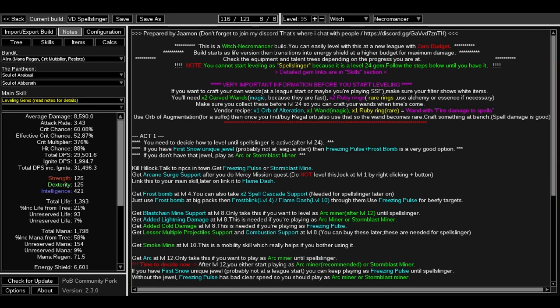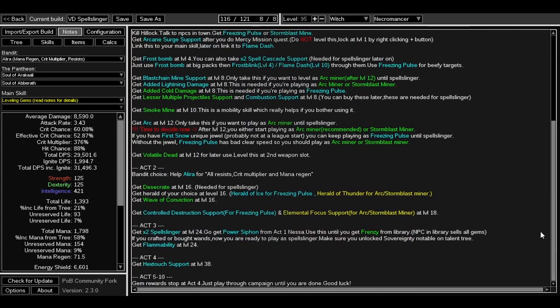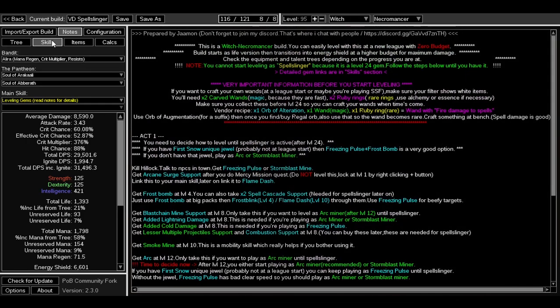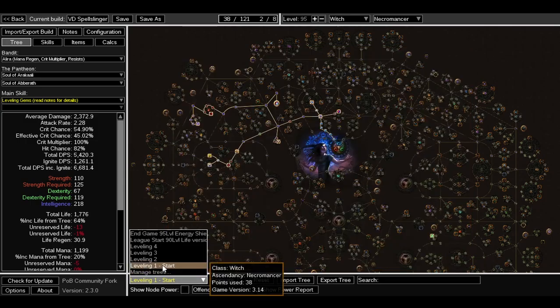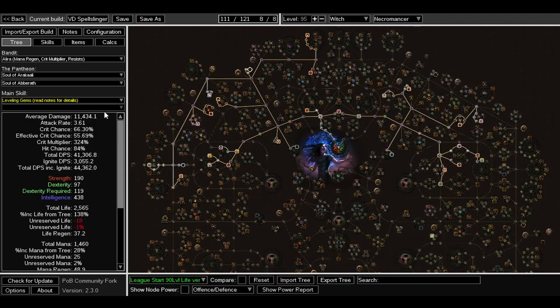So check this here. Just progress slowly. Make sure you understand what's going on in these sections. After Act 5, nothing special happens. That's why nothing is here. So make sure that you just follow whatever is here. And also the leveling trees. Leveling 1, start. Start with this, obviously. Leveling 2. Just follow these, alright, you will be fine.